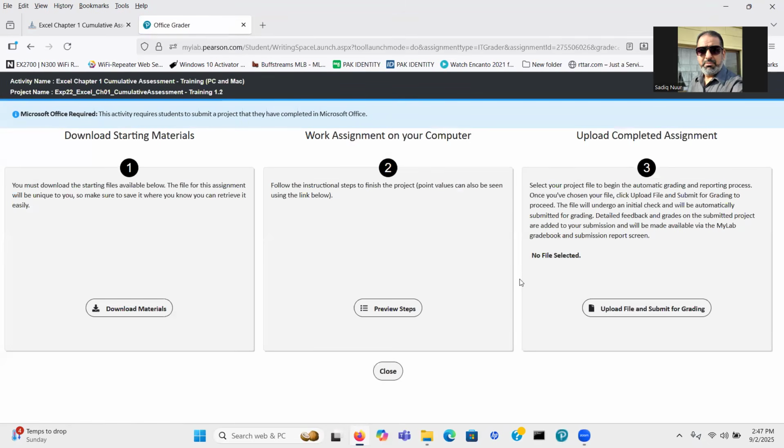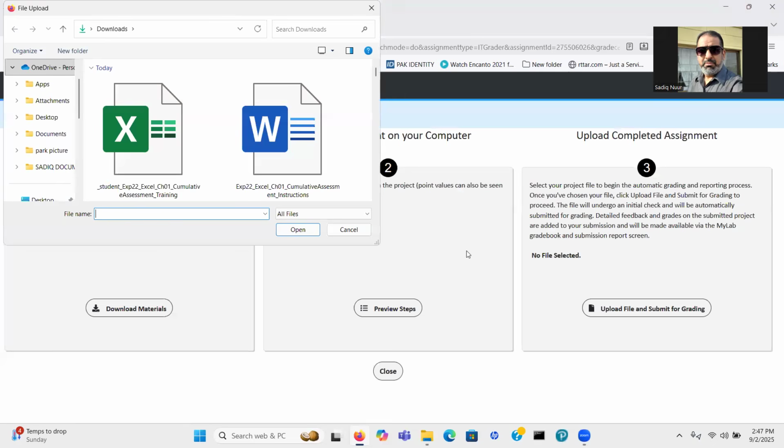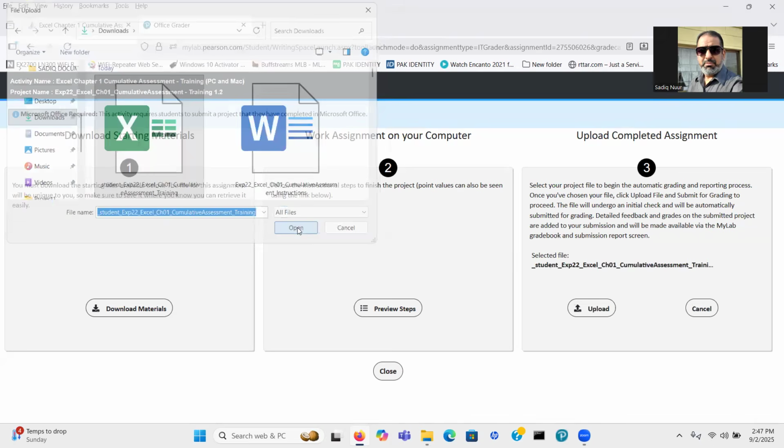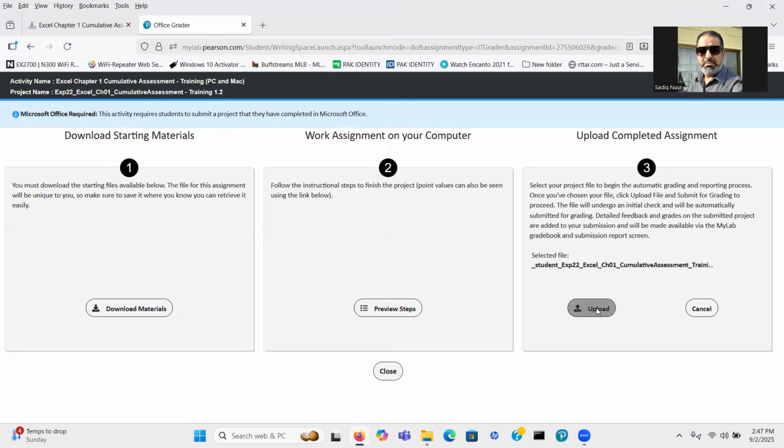This time we have to upload the completed assignment to see what grade we received. So click on upload the file. And my file was in the download section of my computer. That's the file. Click on it, open, and then upload.